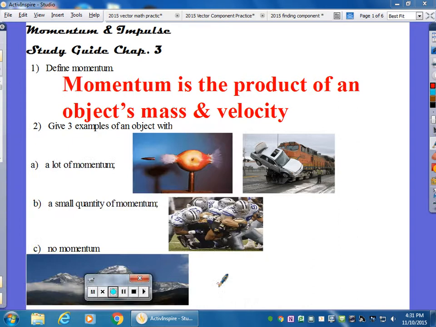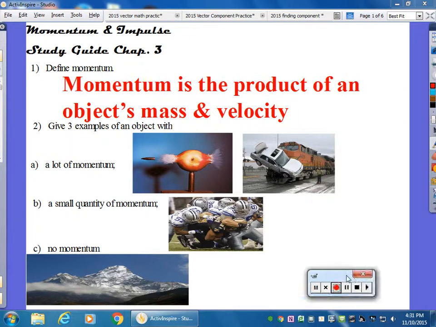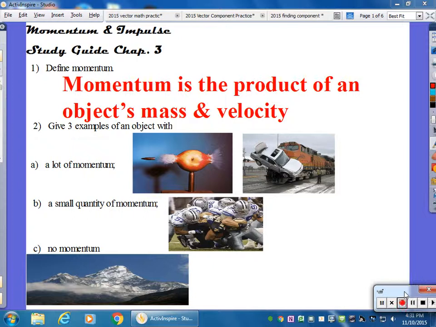Okay, I'm going to create a quick video to go through your study guide for the next unit on momentum. Since I'm absent today, we will cover this today, and then we're going to cover some momentum math today, as well as the district assessment. So we got a lot on our agenda today, so hopefully everybody's paying attention and ready to go. I'm just going to cover the basics so we can get through this as quickly as possible.